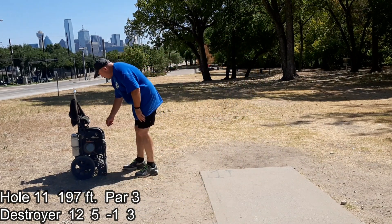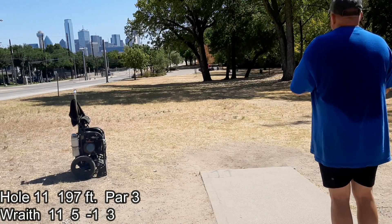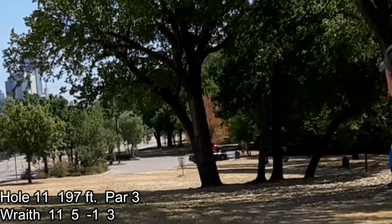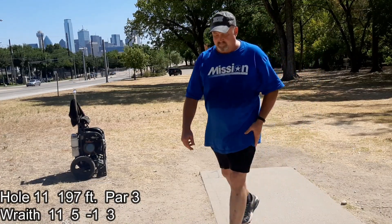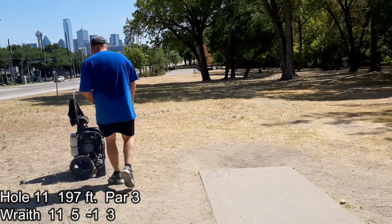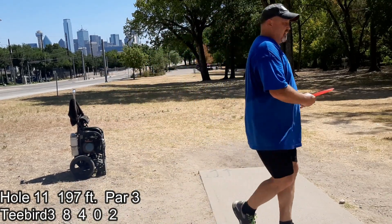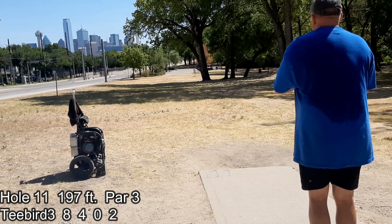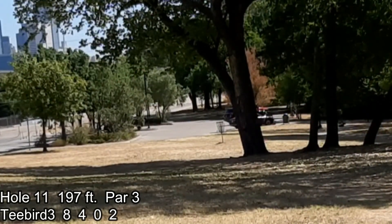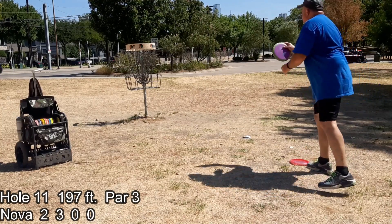I think the road got in my head — I didn't want to hit a car, but in this case you kind of have to throw near the road. On the next try I shake that monkey off my back. Still too high — a good forehand is all about the wrist flick and getting your elbow in the right position, neither of which worked. So I switch to the T-Bird 3, which is more what I should have been throwing all along. That one's better — see how it went left before it went right? That's a good flex. It got near the basket. That's the way I should have done it originally.